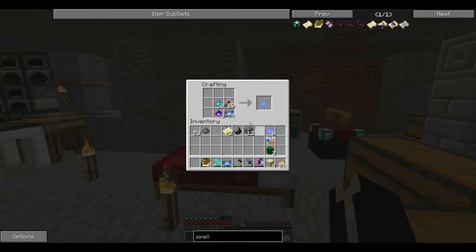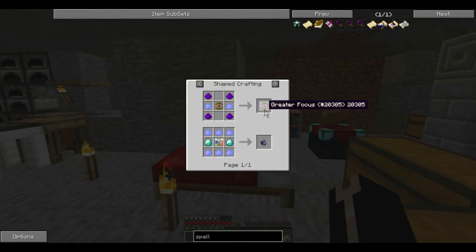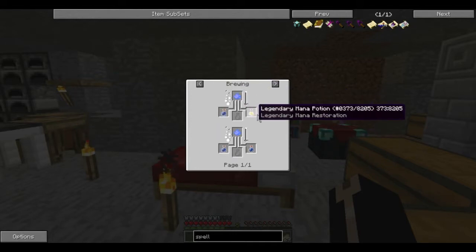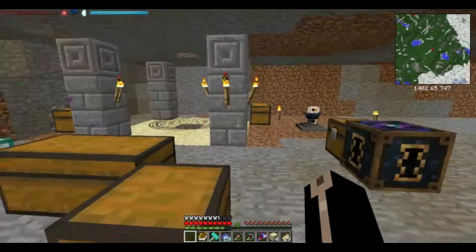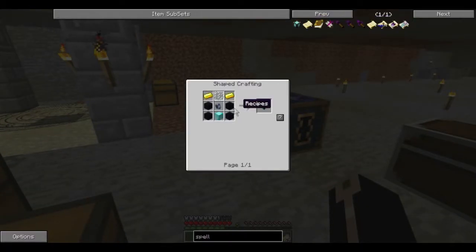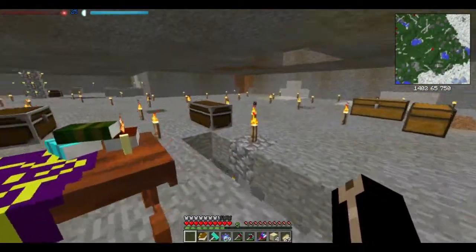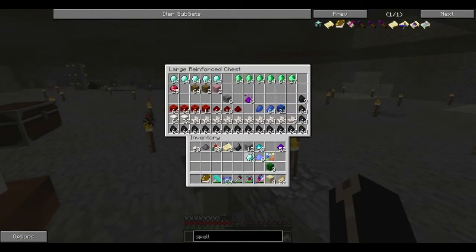Why is that so slow to take out? No, I only need the 6 for now, I think. I'm not sure if it actually has any other uses. Let's have a quick look. Oh, making greater foci. Okay. And making the mana potions. So actually I have the ingredients to start making potions, and I really want to do that soon. 2 Diamondium. Well, I have plenty.